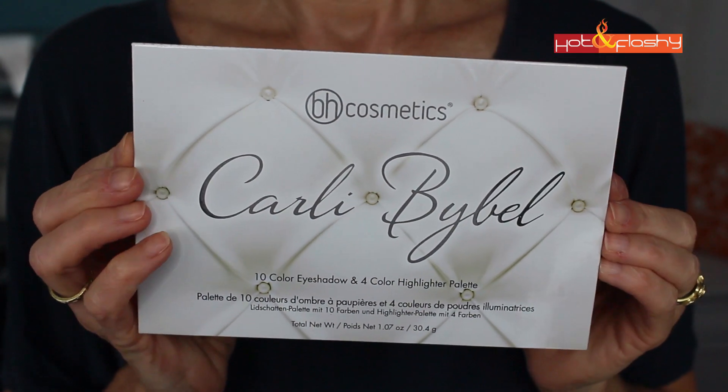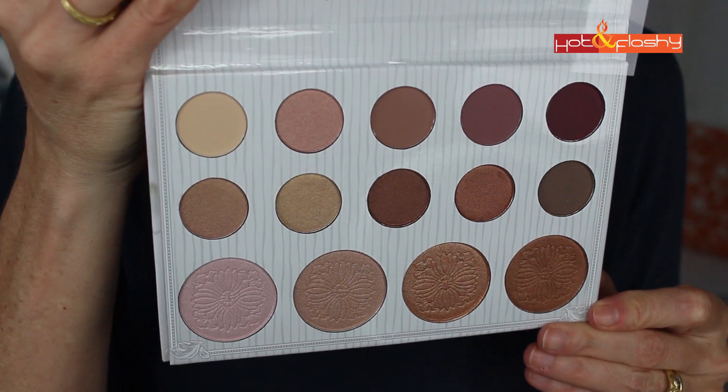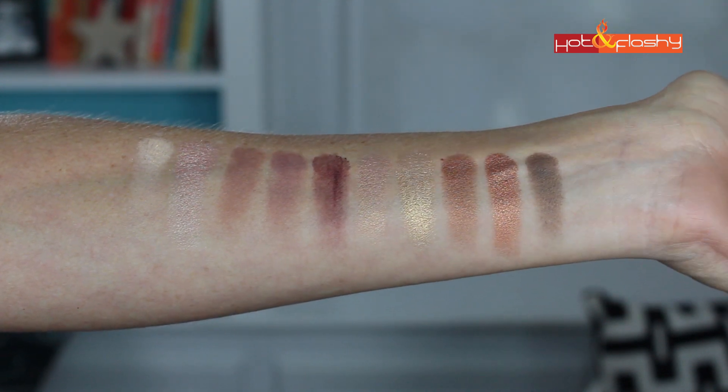Comparing the two, the palette side seems a little more heavy-handed and a lot more colorful. It is very pretty; I'd just use it a little more sparingly next time and tap off the brush better. But I don't think the effect is that different considering the price difference. The Laura Geller is probably in the $20 to $30 range, while the highlight on this cheek was included in a $15 eyeshadow palette. That's the BH Cosmetics Carly Bible 10-color eyeshadow and 4-color highlighter palette.